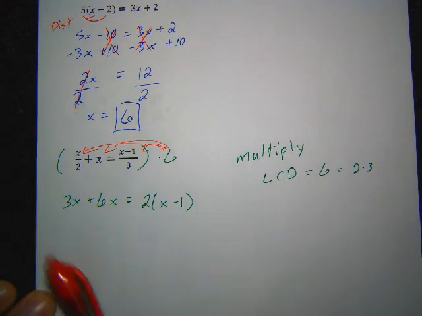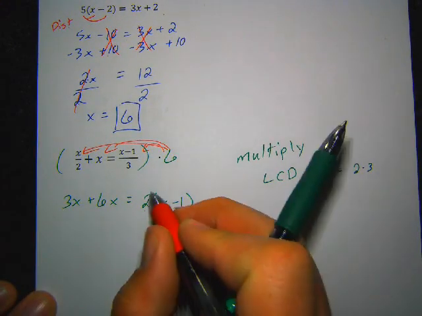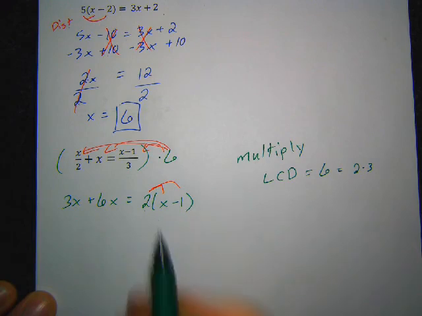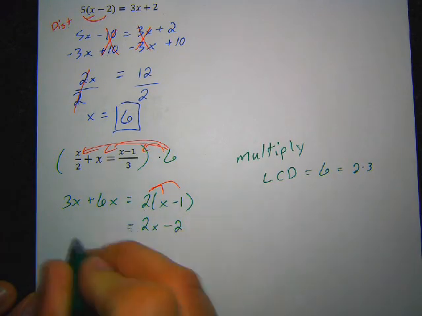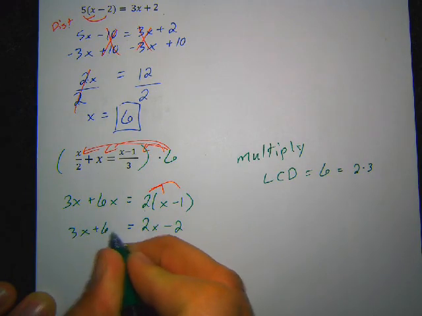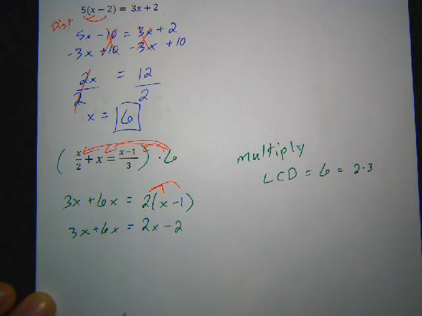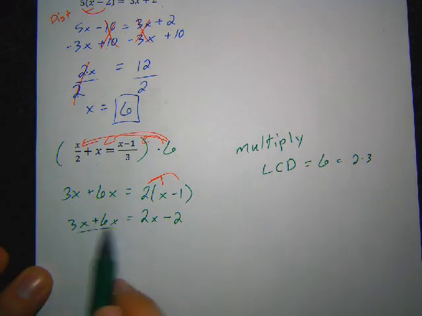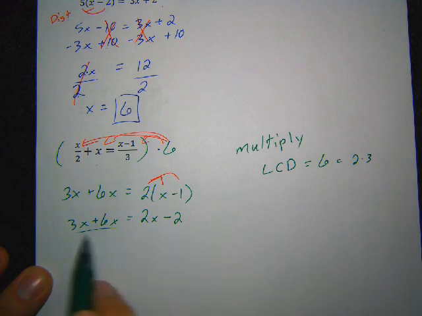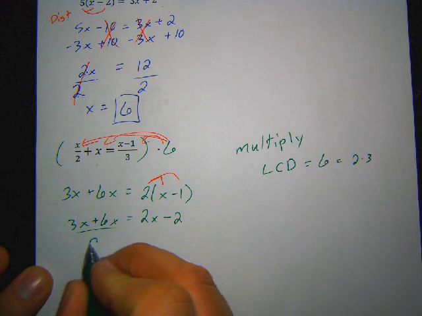Okay, so now we're back to solving an equation with parentheses. So we're going to distribute: 2 times x is 2x, 2 times 1 is 2. So we got rid of the parentheses. Again, we're back to trying to get all the x's on the same side. We also have 2 x's on this side, so we can first combine these x's. If they're on the same side, remember you can always combine like terms. 3x plus 6x is 9x.